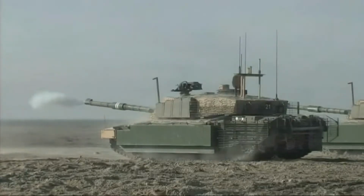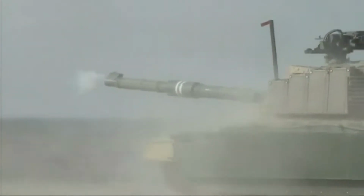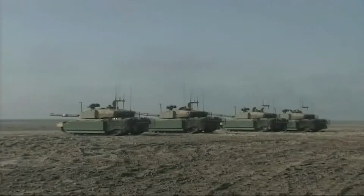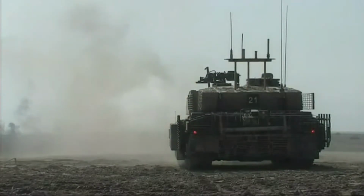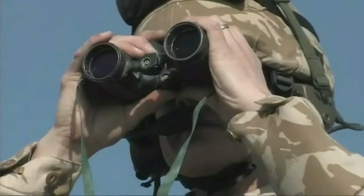It is a very capable tank. The Challenger 2 has the latest Chobham armor and is one of the most protected MBTs in the world today. It offers very high level of protection against direct fire weapons. This British tank is armed with a very accurate 120mm rifled gun. Its gun is rifled as opposed to smoothbore guns used by all other modern MBTs. Its maximum aimed range is over 5 km.